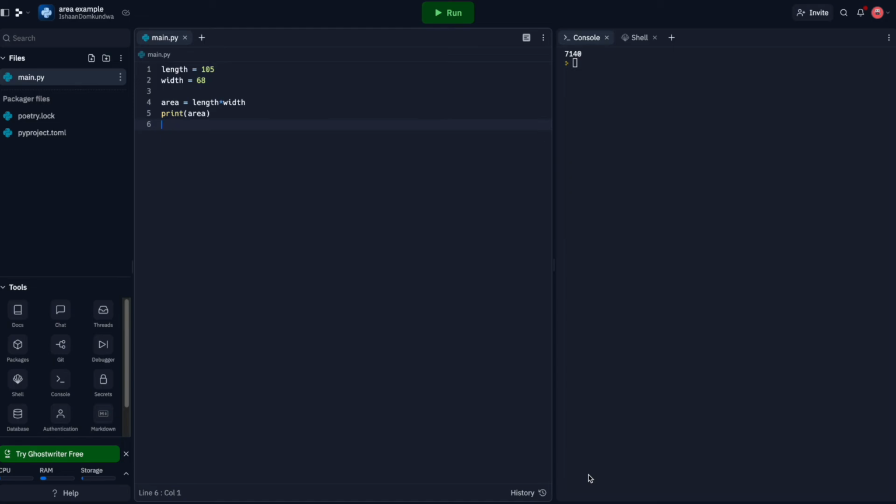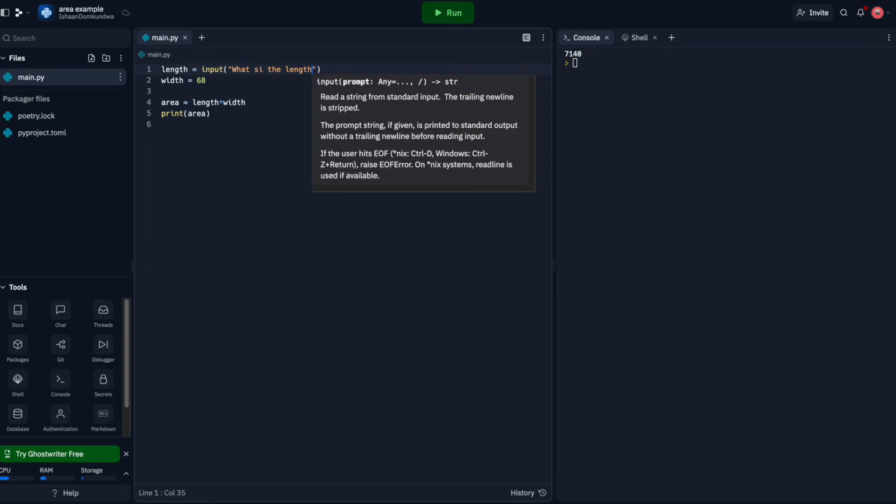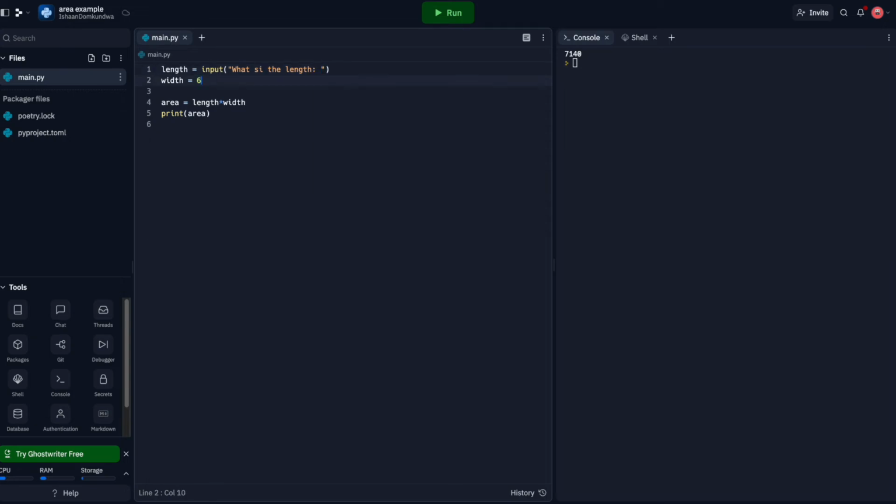Okay, this is the code of the football field example. So if we want to use a user input with this, for example, for the length and width, we would have to use an input function. So let me just write what is the length here, and for width the same thing.